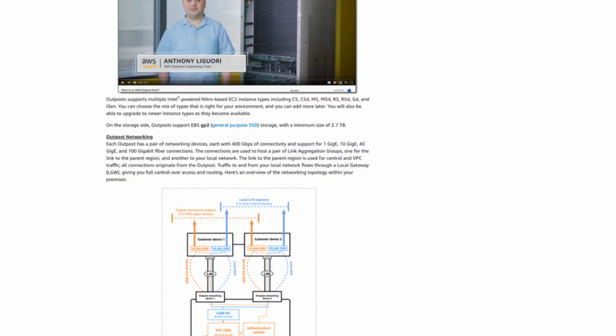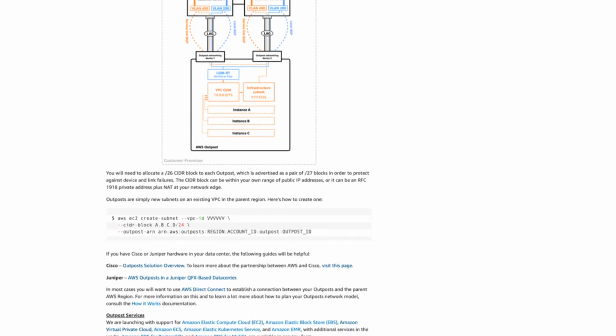More importantly, on this blog post, we actually have two reference architectures, one from Cisco and one from Juniper. We worked pretty closely with Juniper and Cisco during the launch of AWS Outposts. You can visit the reference architectures via the blog, and I'll throw a link towards the end of the presentation for this. These reference architectures help you understand how to configure the customer device side of the Outpost. There's a whole bunch of reference templated configurations, both for Cisco devices and Juniper devices. Definitely worth checking out if you're interested in what the customer device side of an Outpost configuration looks like.